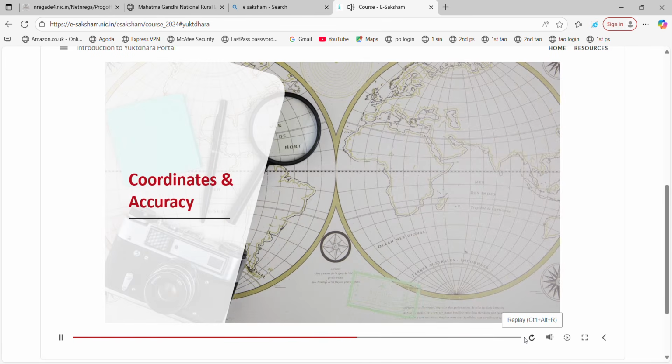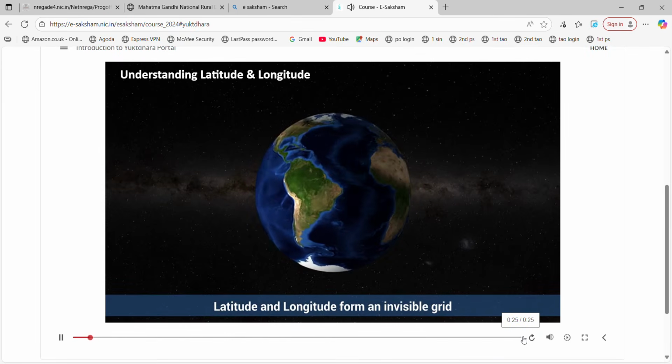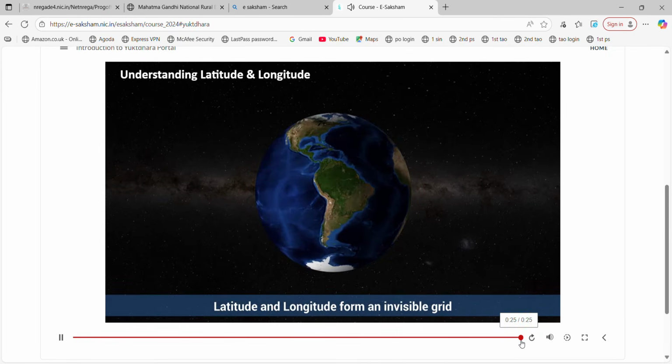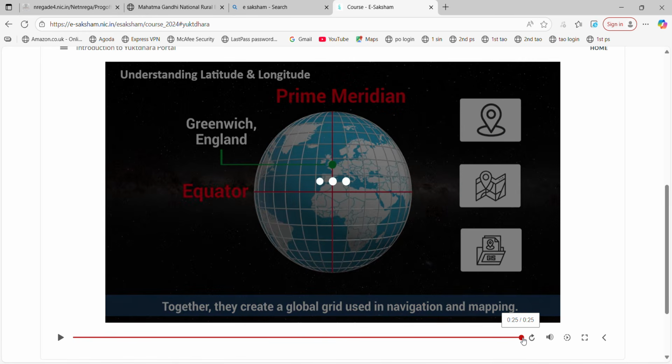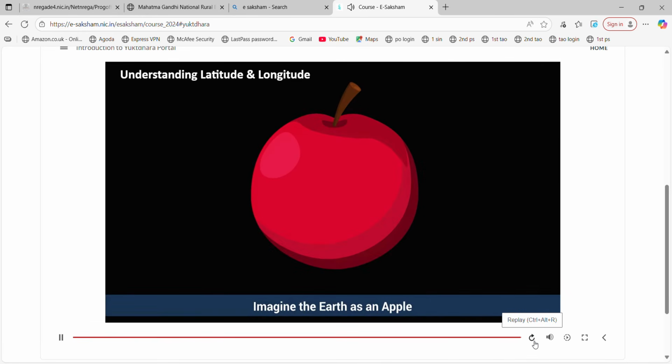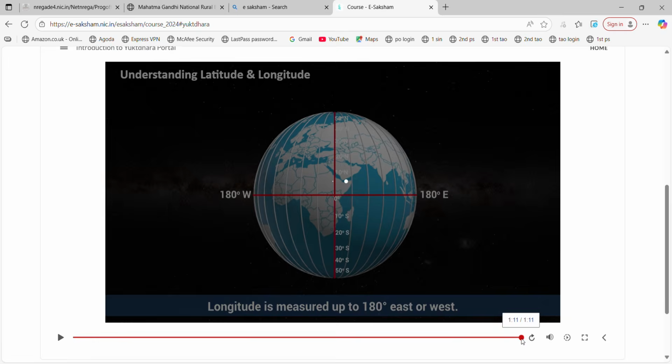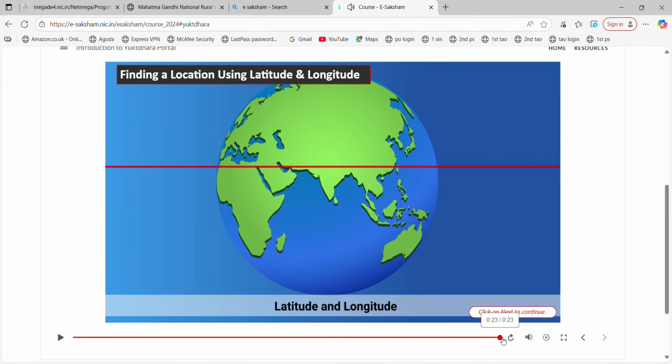Now let us learn about coordinates and accuracy. Latitude and longitude. Imagine the Earth. To find a location, we need both latitude and longitude.